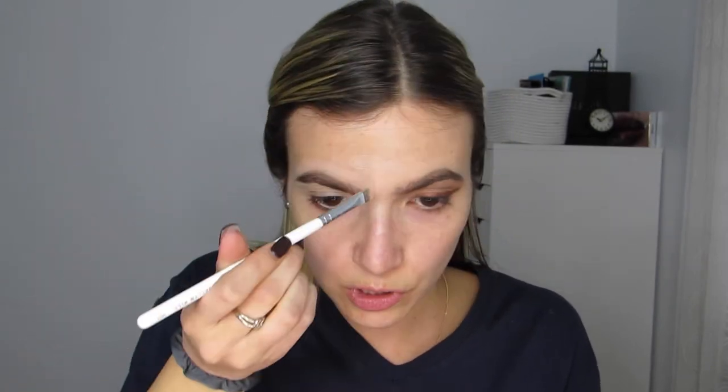I'm going to do the same thing above the brow — taking a little more on my brush and sculpting the top, because I have a lot of strays up here and this does a really good job of cleaning them up. I also bring some between the brows, put a little dollop on my eye, and then using my ring finger I'm just going to pat this all into the eye. This will act as the base for our shadow look. Once that's all patted out with no creases, I'll jump into the palette.